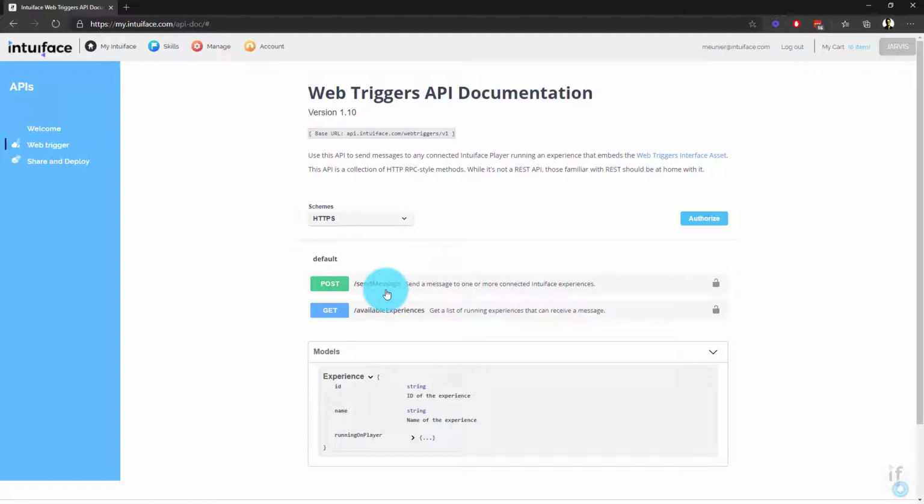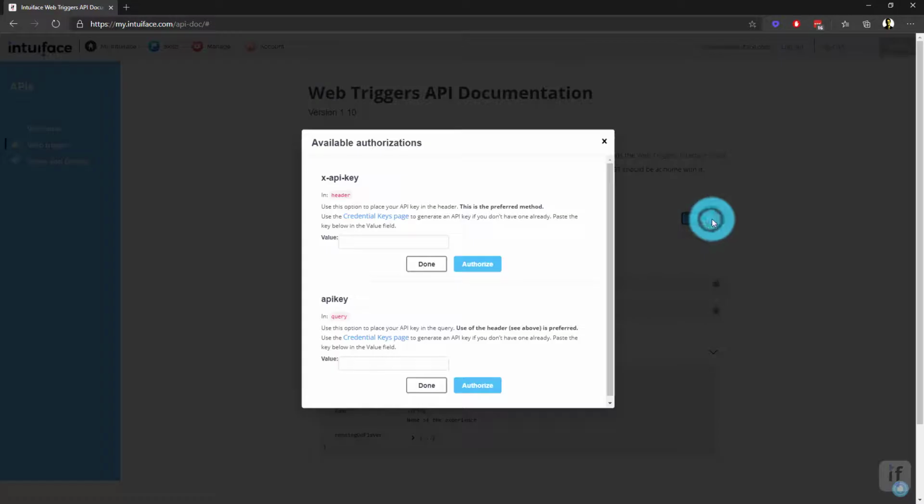Before doing so, you need to authorize the method, adding your own credential key. You can pass the credential key either as a header parameter or a query parameter, depending on how you will intend to use this API in the real scenario. As a reminder, you need to have a Composer Premier or Enterprise to access such credential keys.